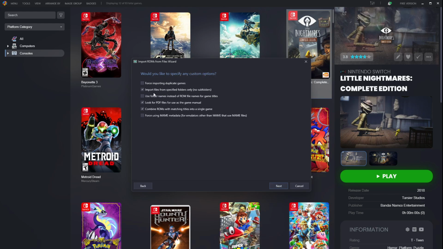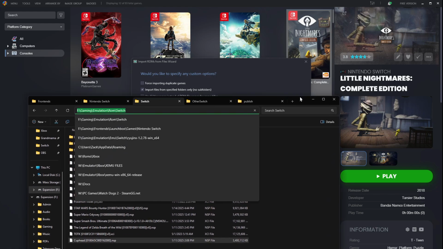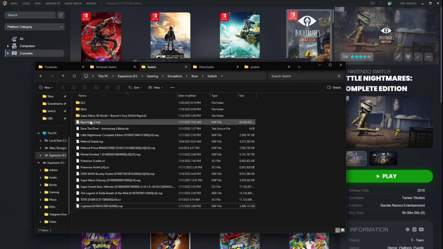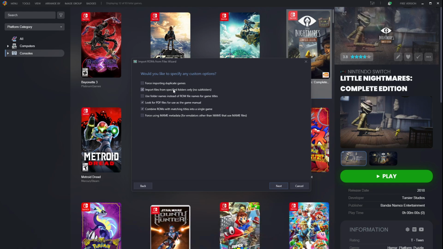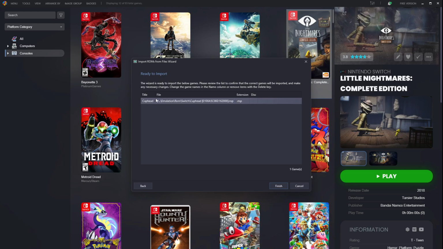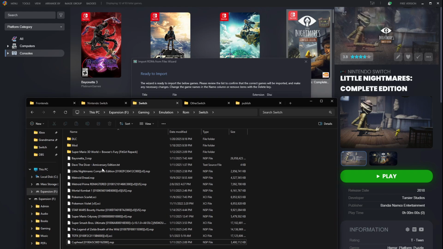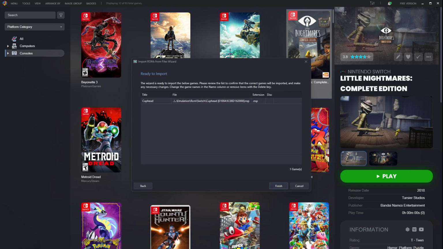And then here again, if all of your files, like we have here, you'll see Cuphead is here, all of them are at the top level of the folder that we gave to Launchbox. So we can keep this checkbox checked because it's going to speed up a little bit. It's not going to look at any of the subfolders for any games because we know all our games are just in that one folder that we gave to Launchbox. But if you have games in subfolders of the folder that you specified, you want to make sure that this is unchecked. And then you'll see here, it's not picking up all of these games because it already has them. It is just picking up Cuphead because that's the new one that we've added.